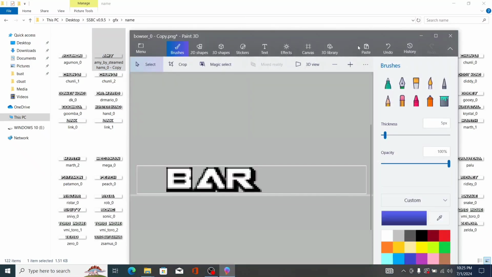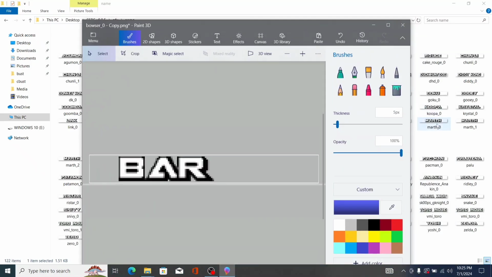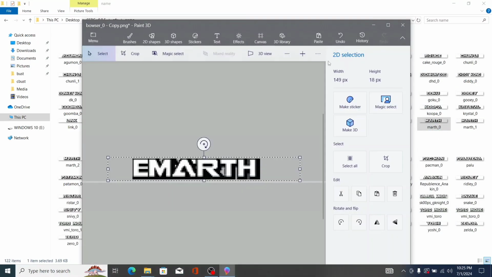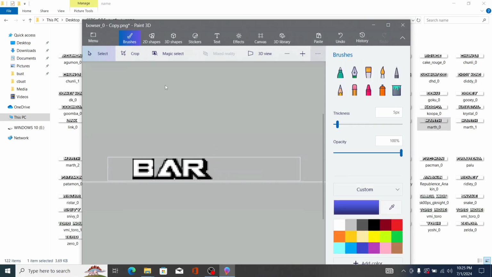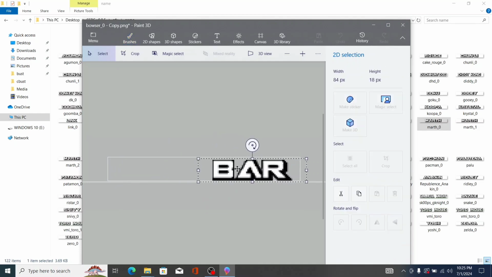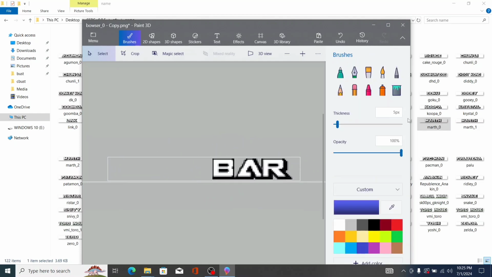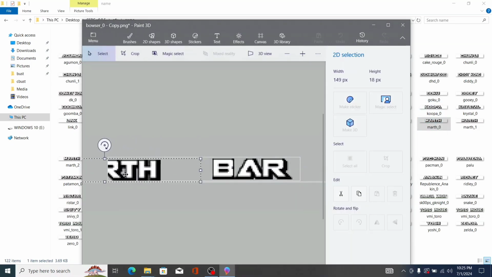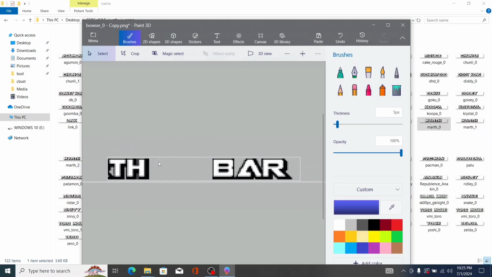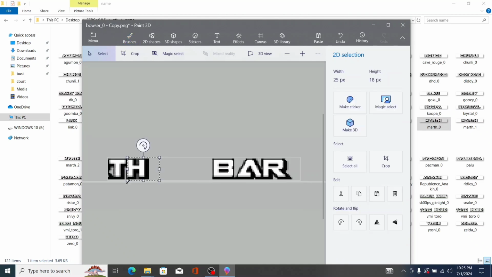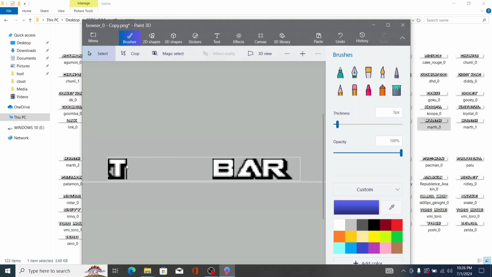I guess we could go with Marth. Well, actually, I have to move the bar over. Since there's an H at the end, gonna need space for both of them. And get rid of the H right there.